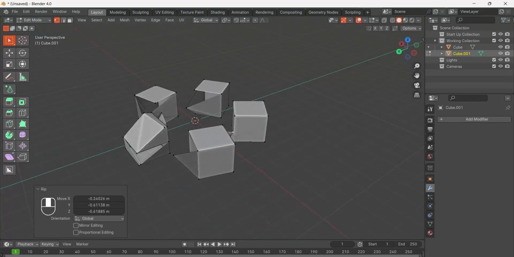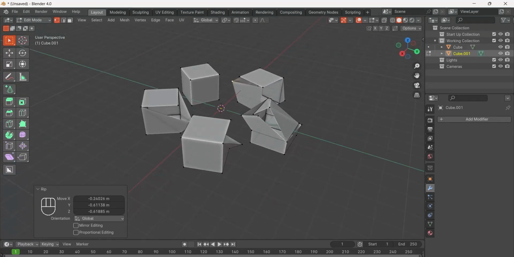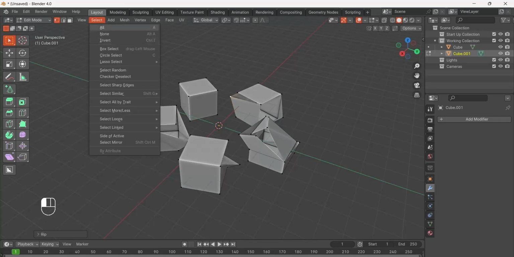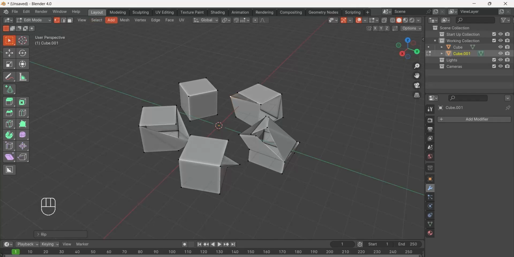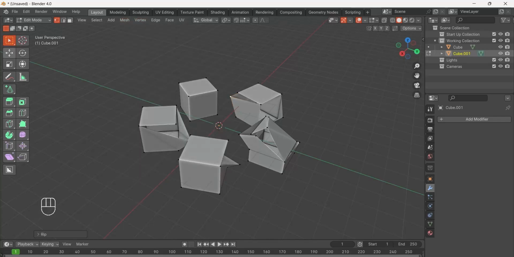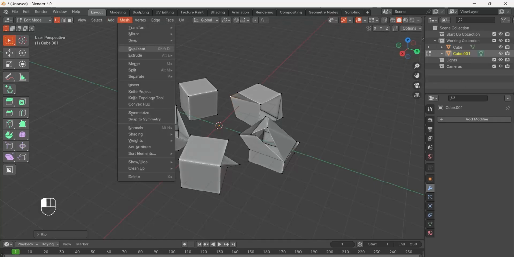That's not everything, but this is a vast overview of the things in modeling. Of course, you can do a lot of things. This is also very important. The select is very, very important. The add, you can also add more stuff here. The mesh, this is very, very important. But whatever you have here, you also have here, not everything, but some parts of it. So the merge is very important.